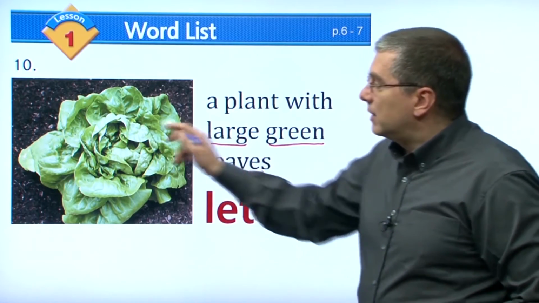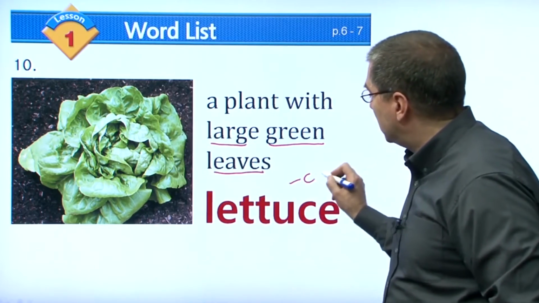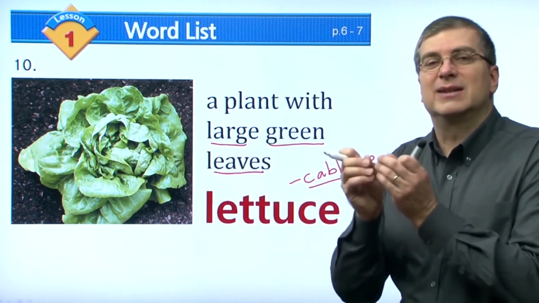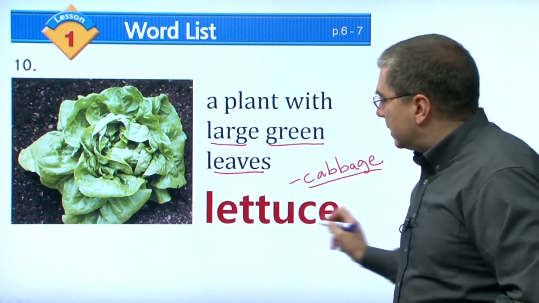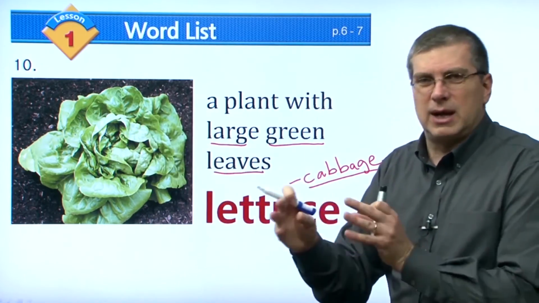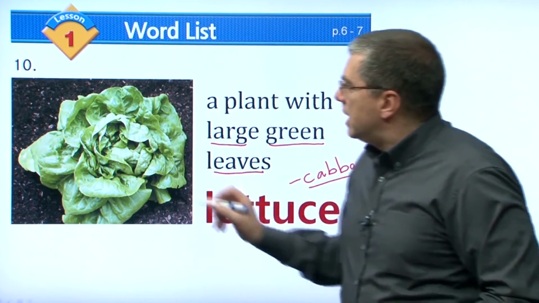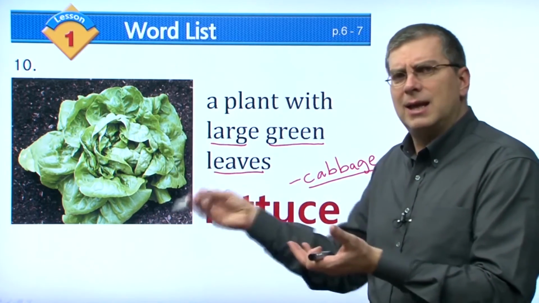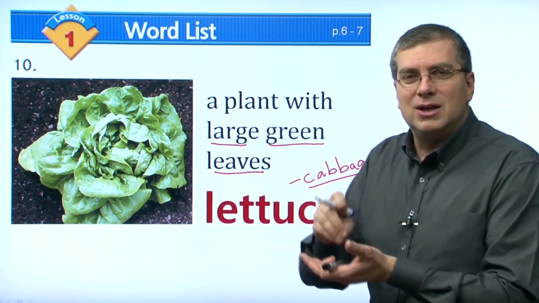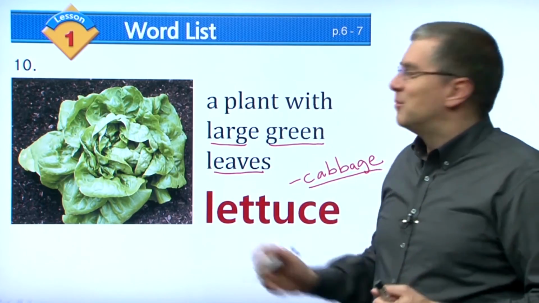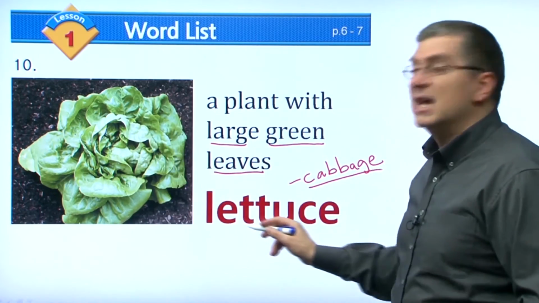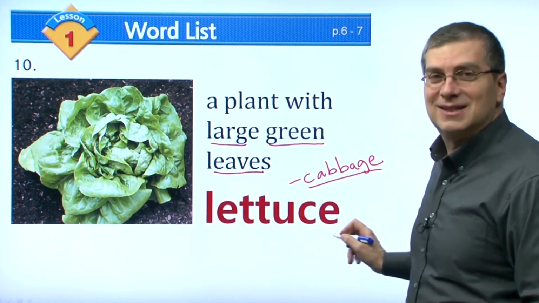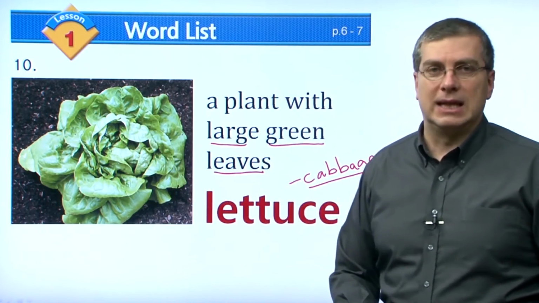Lettuce. Now, lettuce is very similar to another vegetable we call cabbage. But cabbage is heavier. Lettuce is lighter, it's thinner, and it tastes a little bit better. Lettuce is a different kind, but cabbage, they're very close. They're like brothers, right? They're like sisters. Lettuce, of course, is very common. We use it in salads. Of course, in many Korean dishes, you can use it to eat with meat. I like to put the meat, the rice, the garlic, the onion, and the doenjang, right? 맛있어요, right? But we use the lettuce in many different ways, okay? We say lettuce, lettuce. It almost sounds like let us go, but it doesn't mean that, right? Lettuce is a plant with large green leaves.